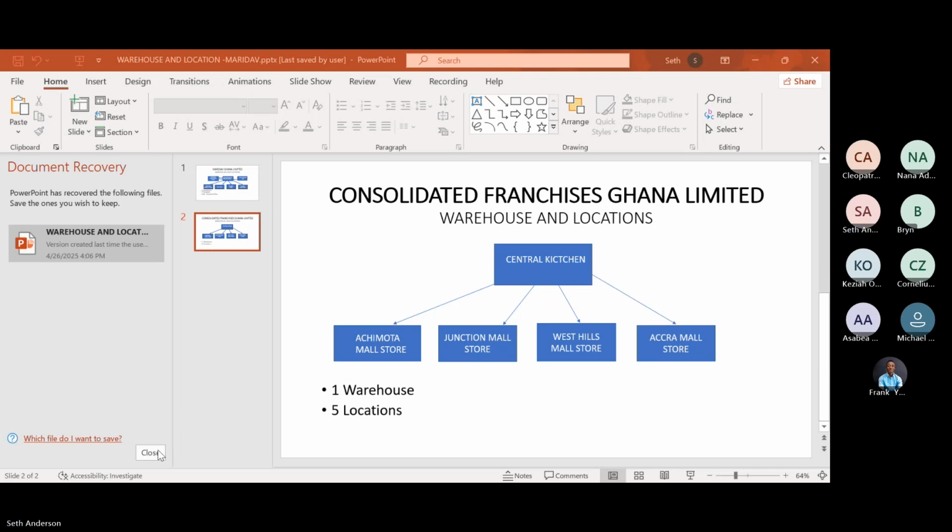I don't know why it's not moving. It's not checking. Reload it again.